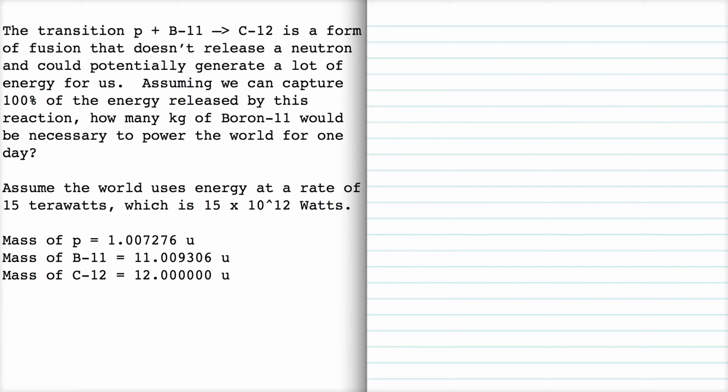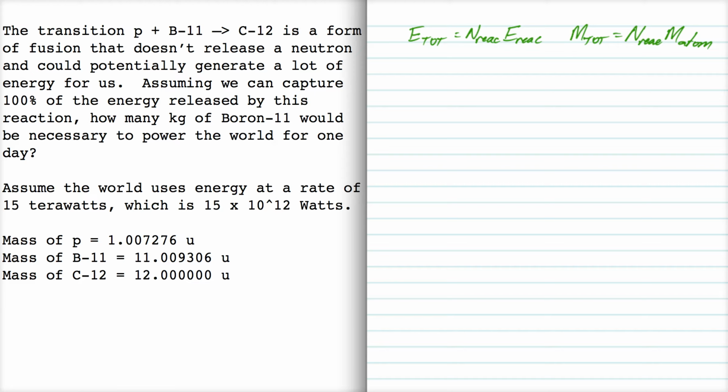Alright, we have a nuclear fusion problem. So basically the way this is going to work is the total energy is going to be the number of reactions times the energy per reaction, and the total mass is equal to the number of reactions times the mass of the atom. These are both just counting equations. They're not on your formula sheet because they're just kind of intuitive.